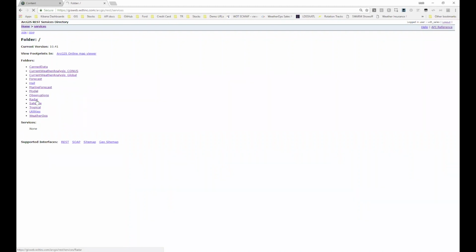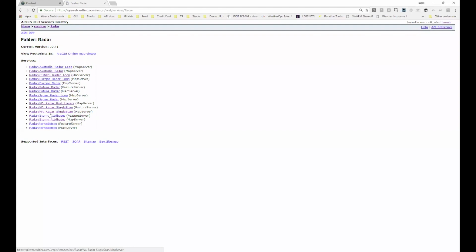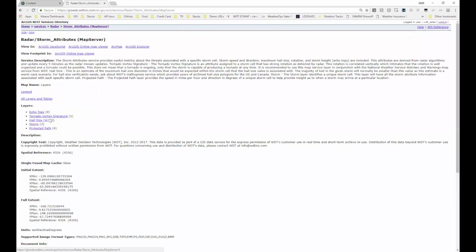Within each directory is going to be a list of data services. And then once we get to the list of data services, each data service could have multiple layers in it. For example, this storm attributes data service is going to have 4 or 5 different layers.